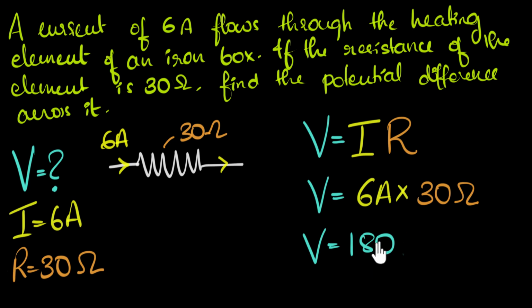So we already know the unit of potential difference is volt, right? And the reason it turns out to be volt is because ohms is actually volts per ampere, which we just discussed in the previous question. And so the ampere cancels and you end up with volts. So we don't have to worry too much about the units. The current will always be in amps, the voltage will always be in volts, and the resistance will always be in ohms. So out of the three things, voltage, current, and resistance, when any two of them are given and we need to find the third one, we always use Ohm's law.